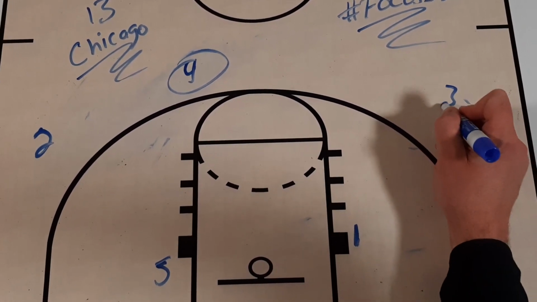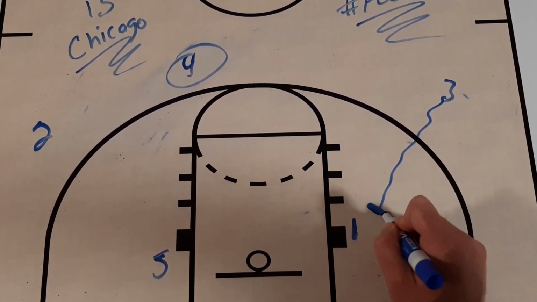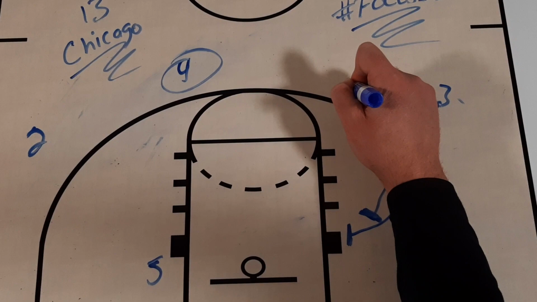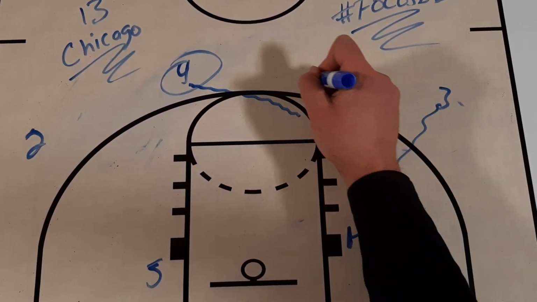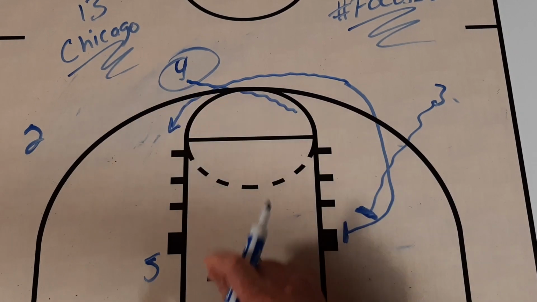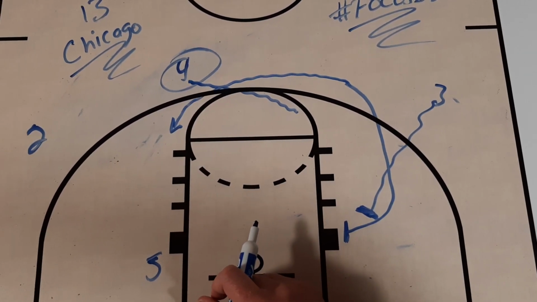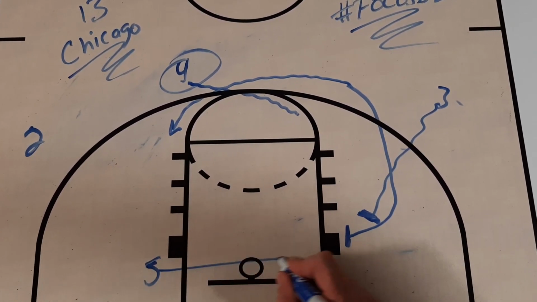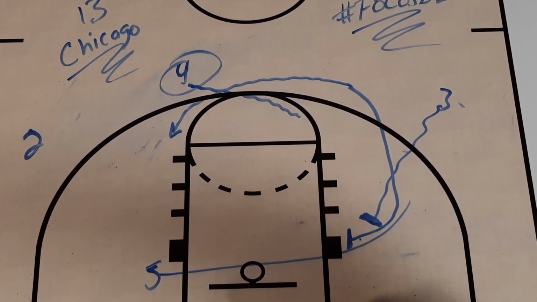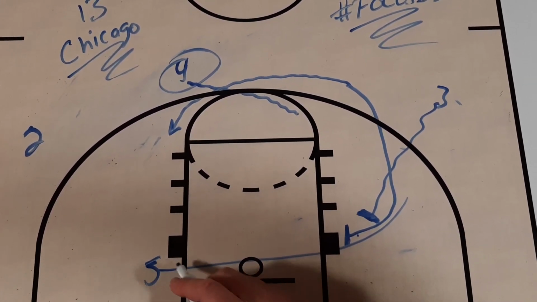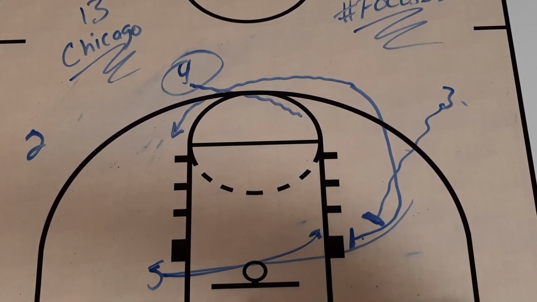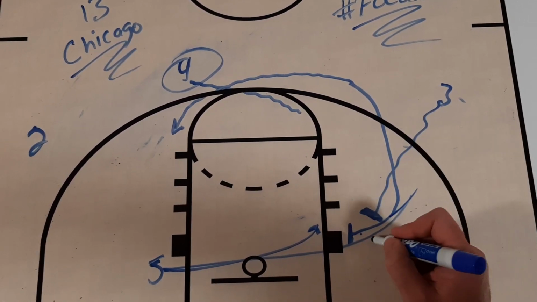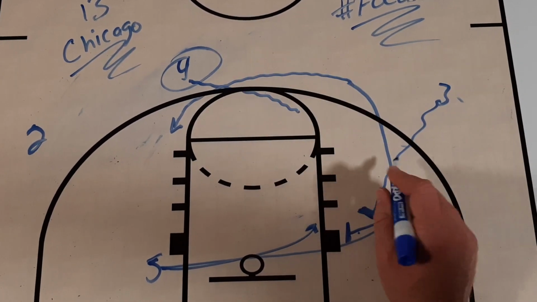Now we're going to get our pin down from our 3. 1's going to come off that pin down looking to score. 4 is going to dribble at. And 1 is going to get that dribble handoff and continue down. As I said, your 5 could come off 3's screen and 3 could stay down in the paint. Your 5 could potentially, as that happens, relocate over to here, and 3 could just work back out. Your 4 could pop to the top.